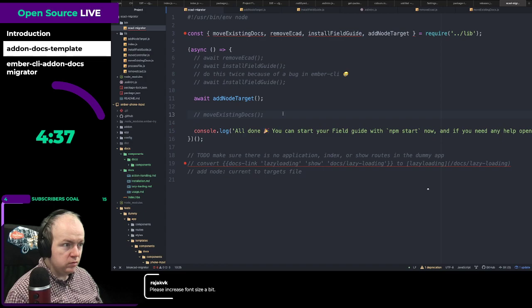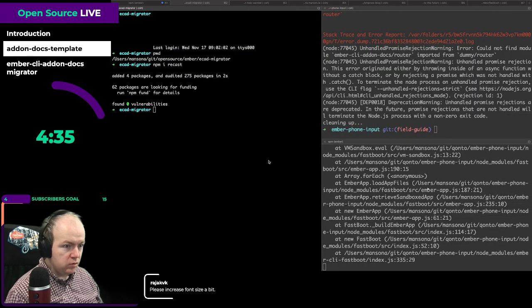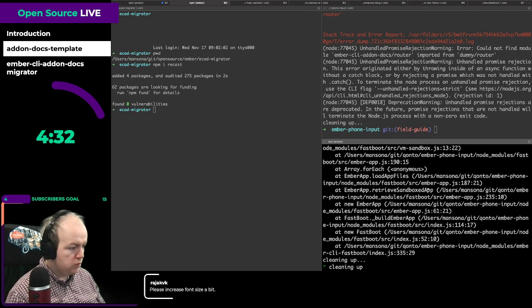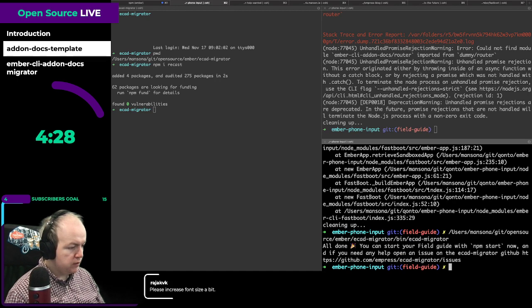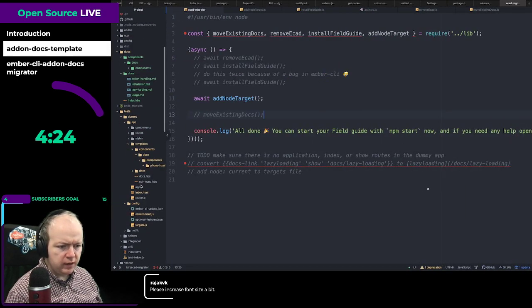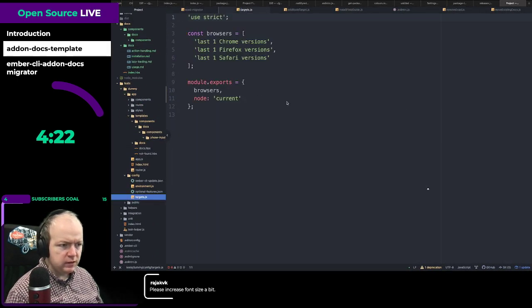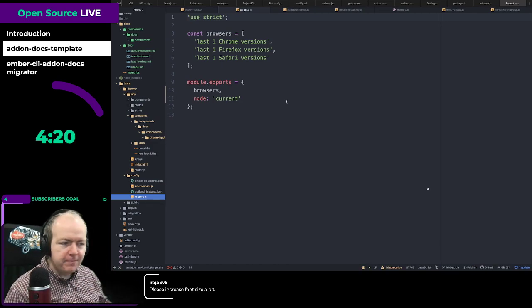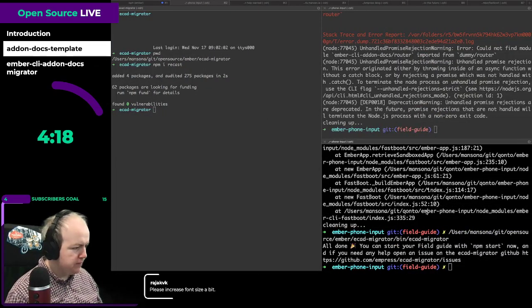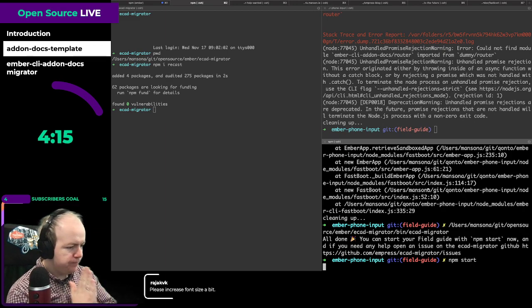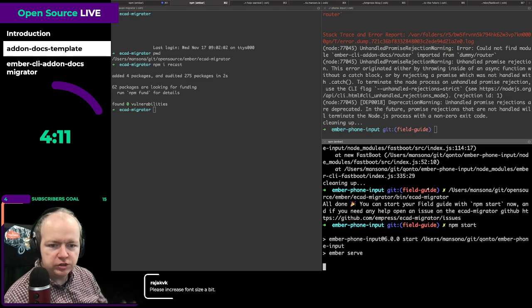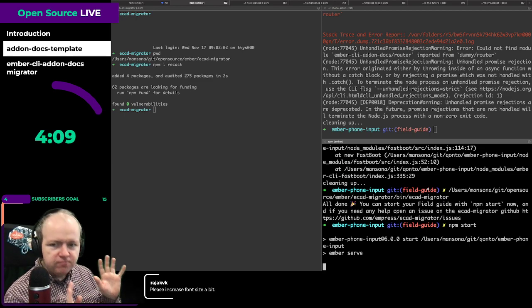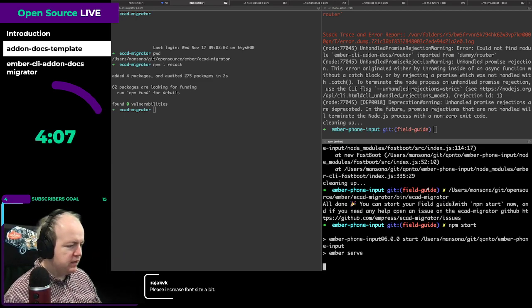And now just run the recast migrator. Boom. And checking the code, we should have targets node current, like magic. Fantastico. Game start. Just as the music is building. Perfect time.